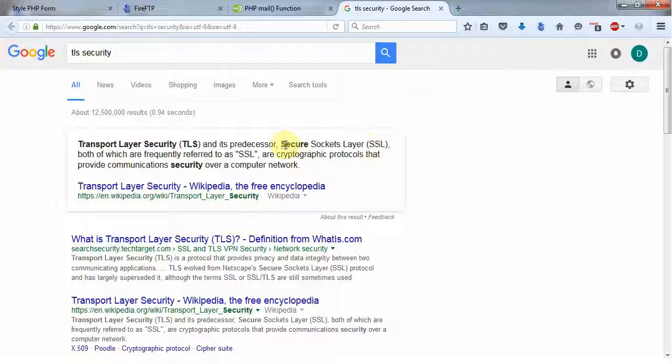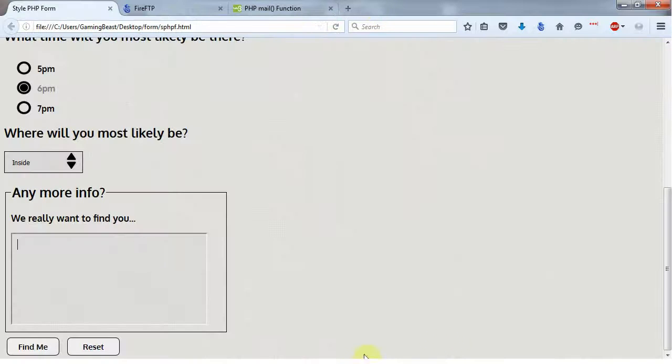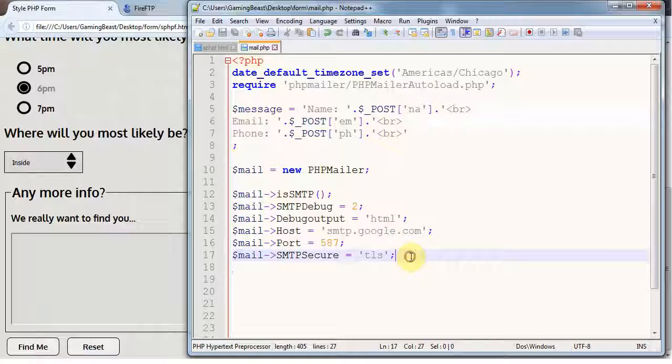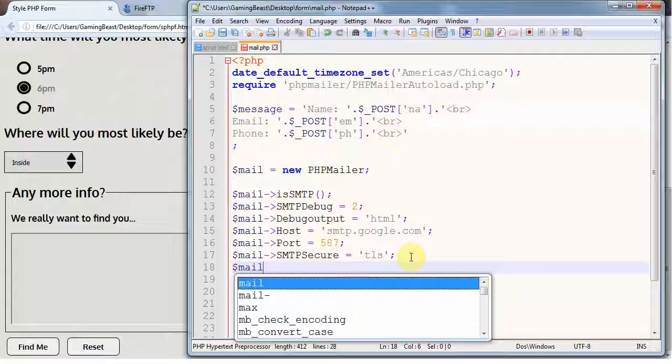SSL used to be the secure way that stuff was transferred online, but TLS is the new version that basically replaced it. So we're going to make sure that we use the most secure way, and that's the TLS. Okay, mail.